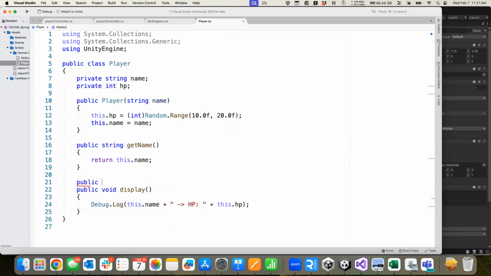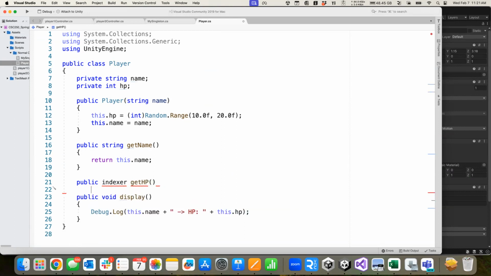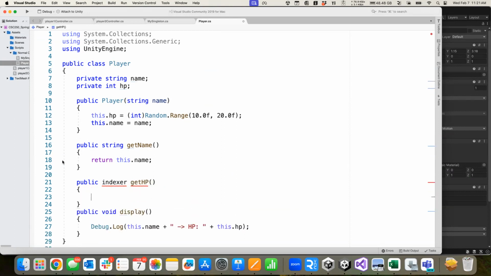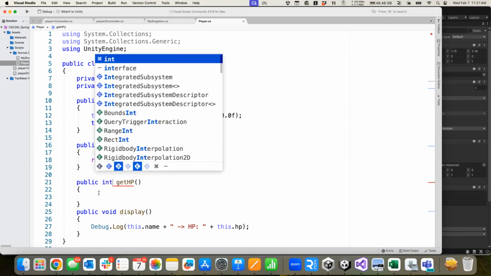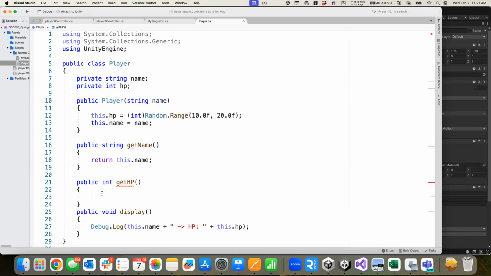And we'll put in the public int get HP, and we'll return this.hp. So we upgraded our player class to give us read-only access outside of it to our private fields.